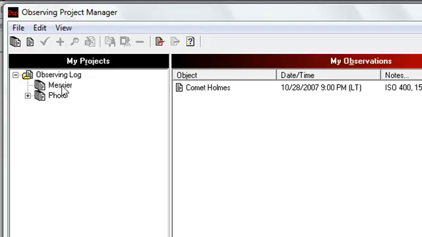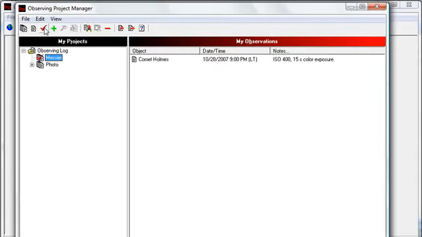For tonight's demonstration observation, we'll use the Messier project, which I've already created. It has no observations currently attached, but since we're going to add observations to this project, I'm going to make it the active project.